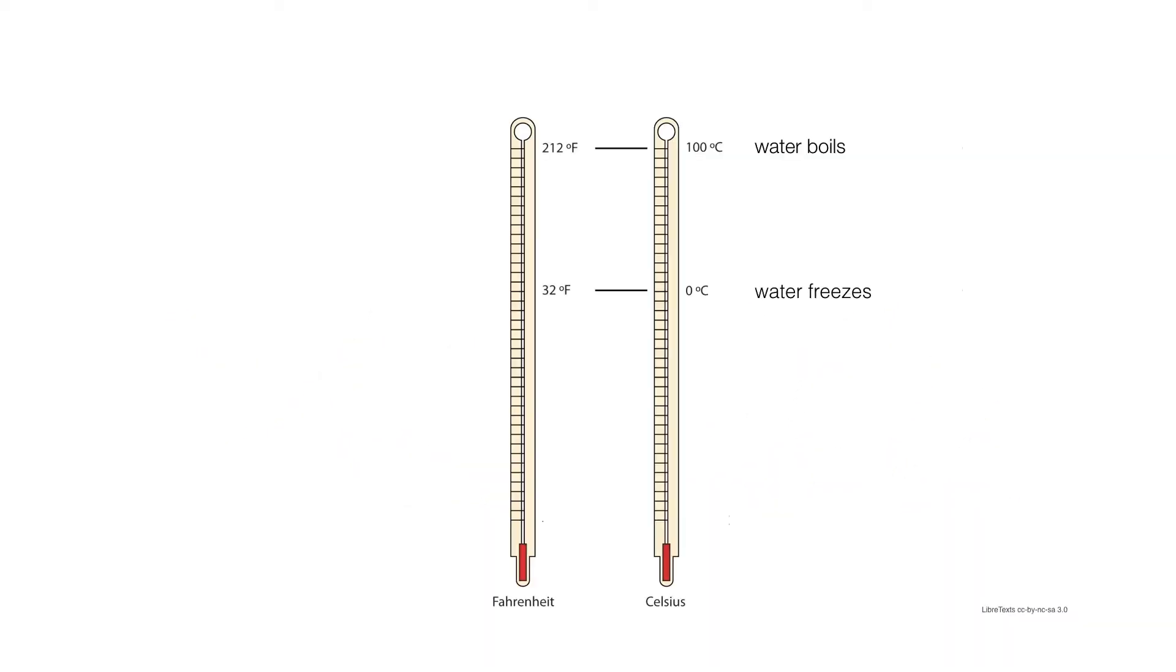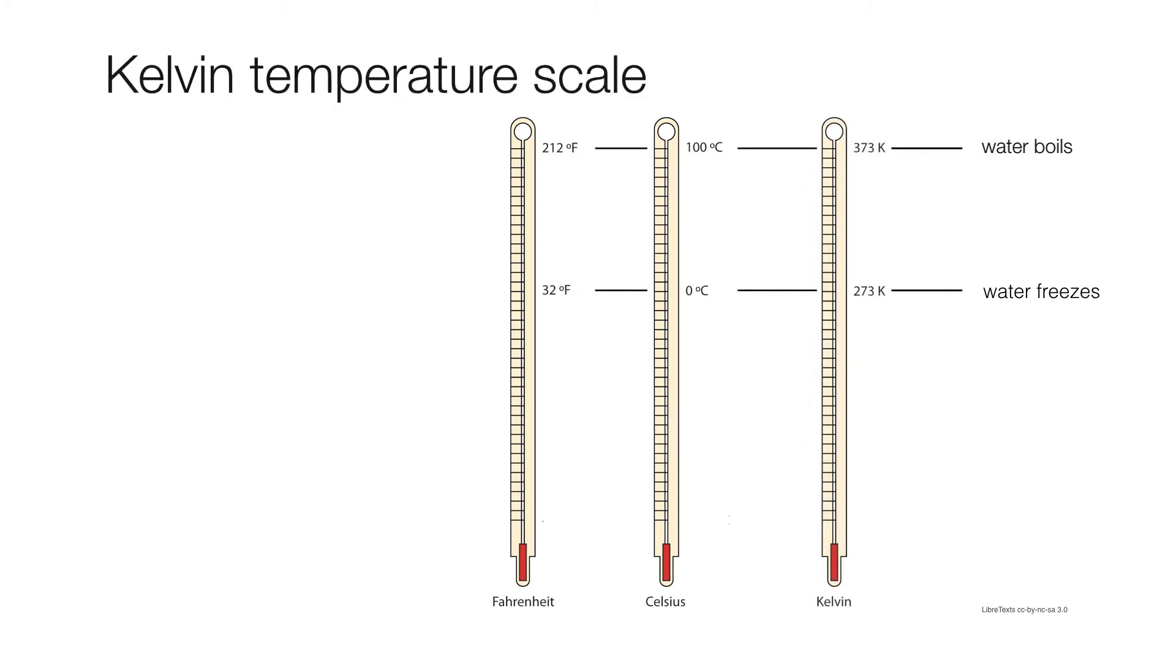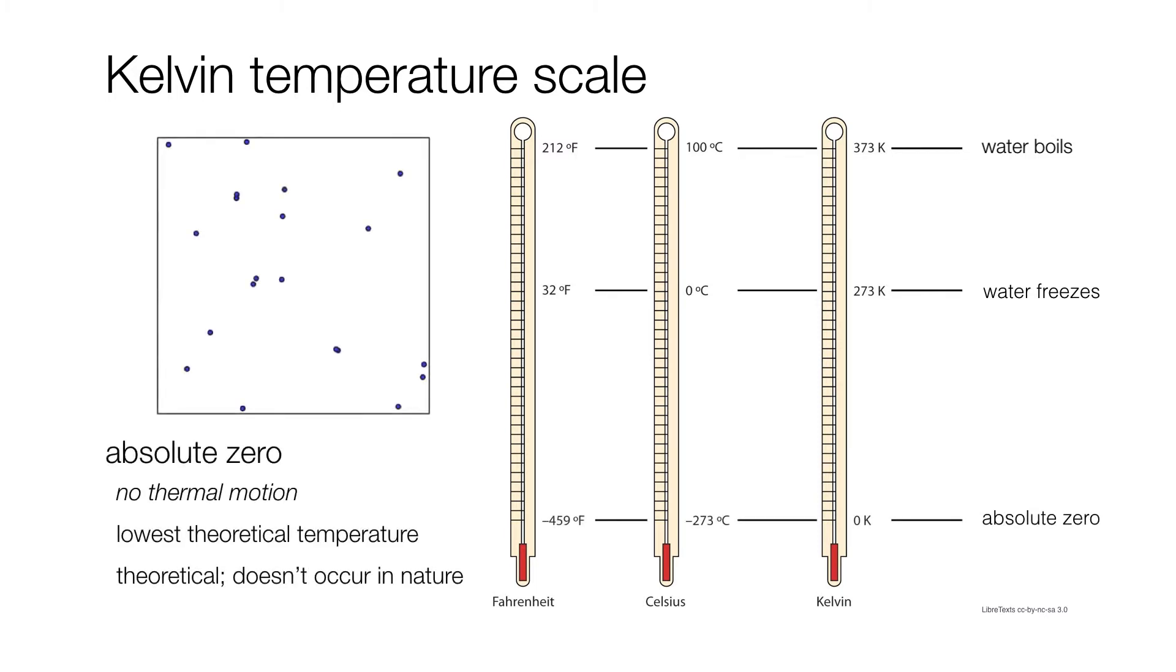Let's also talk briefly about how we measure temperature. There are two familiar methods: Fahrenheit and Celsius. In astronomy, we often use the Kelvin scale. The Kelvin scale is characterized as zero Kelvin means absolute zero. In other words, it would mean that there is no thermal motion whatsoever. So this is the lowest theoretical temperature that nature could conceivably achieve.